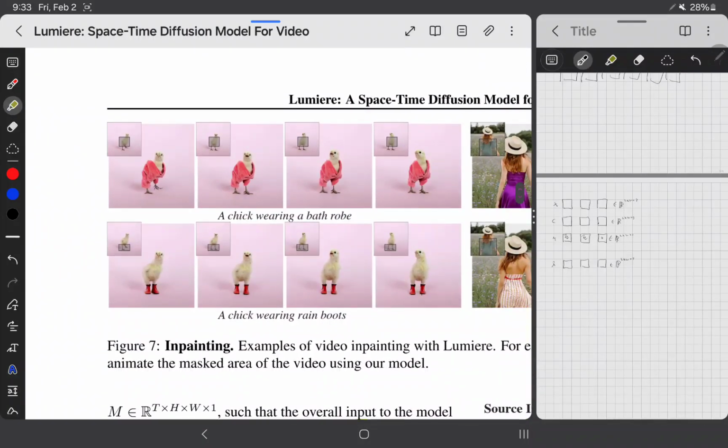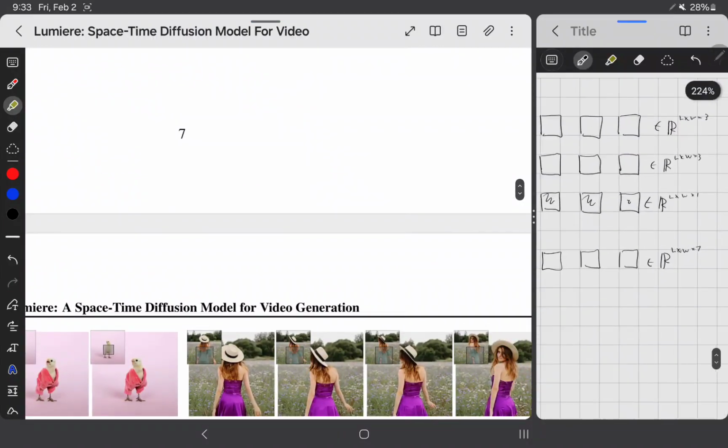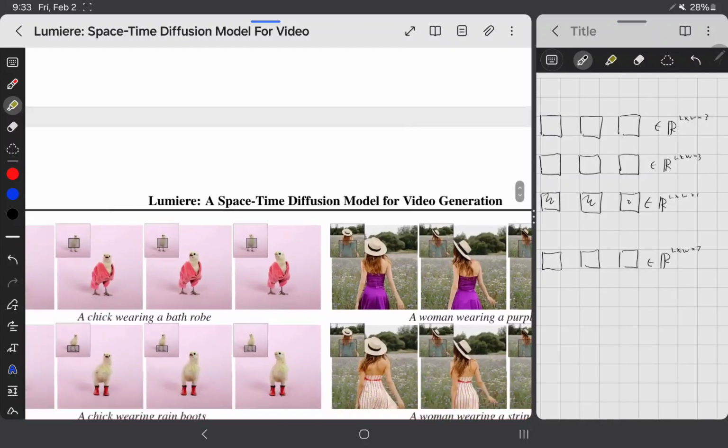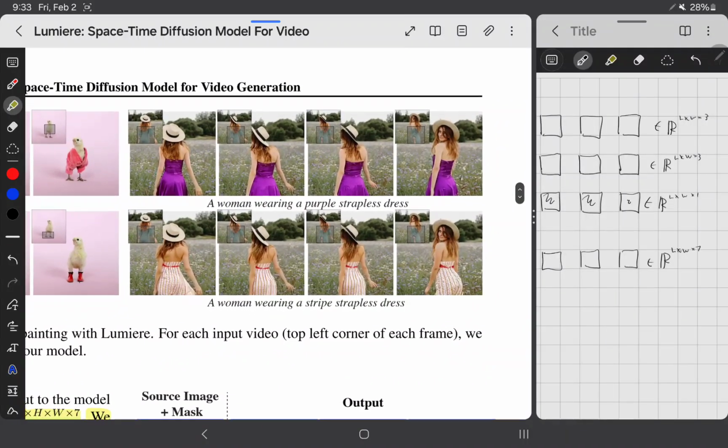There may be a few things you want to do, like in-painting. In-painting would be nice to do. So all you do is you give it a mask where you want to paint it, and then it diffuses that part of the mask, and it learns to copy. Basically, it learns to copy where the mask is 1, and it learns to change wherever the mask is 0. So that's in-painting conditioning, and they have that here.